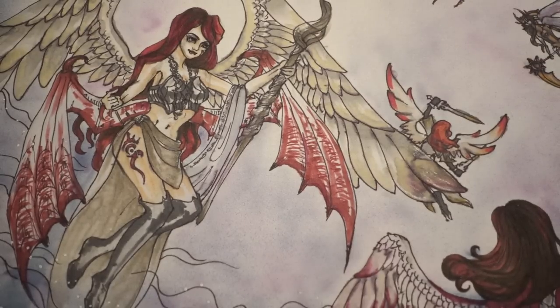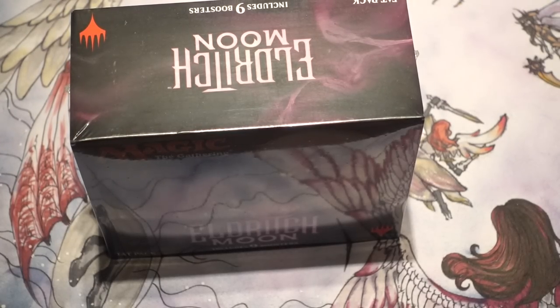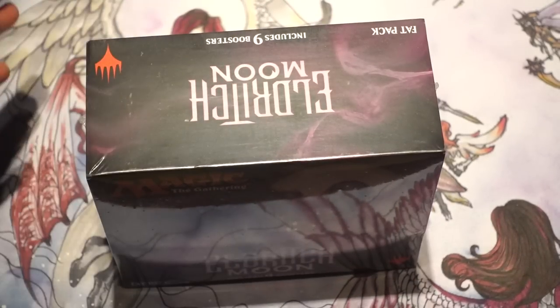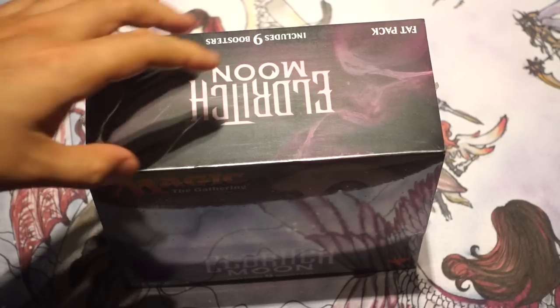So that was pretty good. We pulled a holo fountain from a $10 Fatpack. Here, Eldritch Moon is a very good set. I think there is value in Eldritch Moon. You have a rare, Collective Brutality, at about $20-$24.